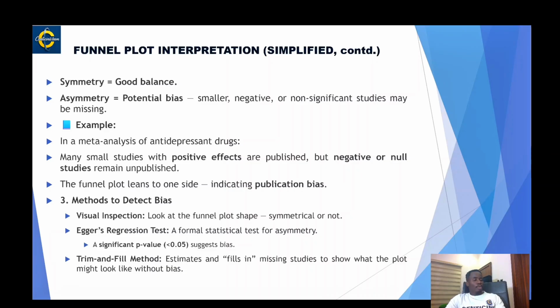But all the same, I'm not trying to question the quality of whatever work turns out to show maybe low publication bias, or maybe that is asymmetric or whatever. But these are some of the things we need to always put into consideration while making our judgment. And also, the method to detect bias here: for a meta-analysis, you can use visual inspection, which is what we do. We look at the funnel plot, and we use Egger's regression test, which is another way to calculate and understand publication bias.